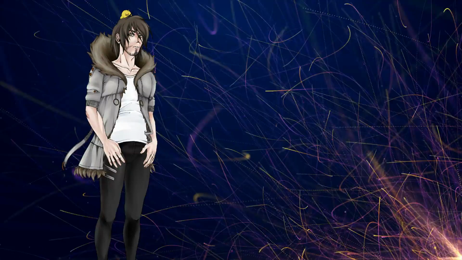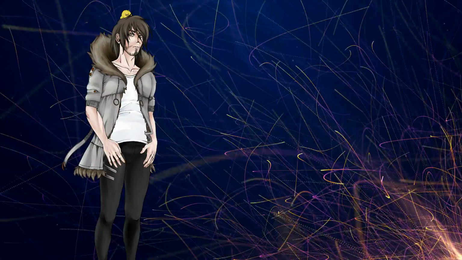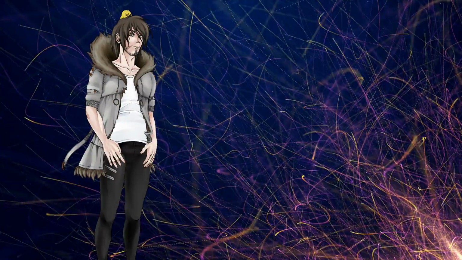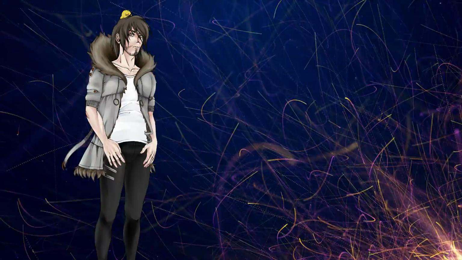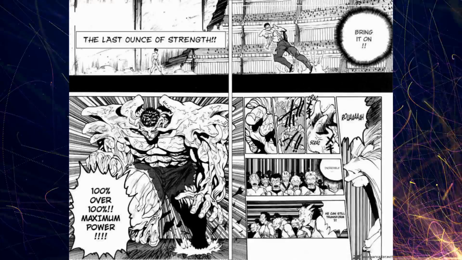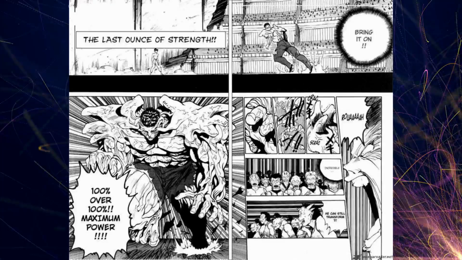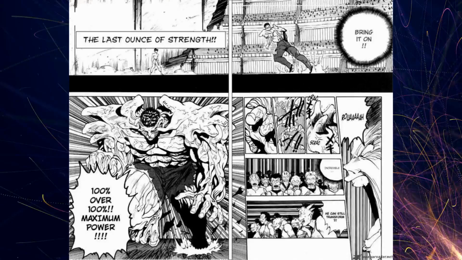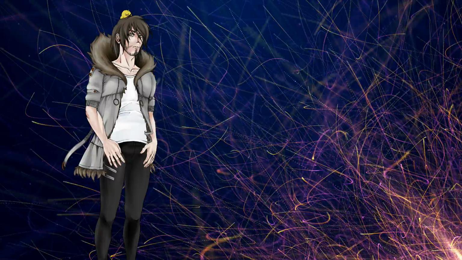Now, do you remember your numbers from before? Again, how many times more powerful is uncuffed Yusuke than cuffed Yusuke? Because now I'm going to ask you, how many times more powerful did Toguro get from going from body-bagging Yusuke to this? Because, yeah, the actual answer is 10%. This is a 10% difference in total power. This isn't 5 times more powerful. This isn't 10 times, not 20, not 100 times more powerful. This was a 0.1 times power difference, as his 100% can be doubled. So, you know, he goes from 80% to 100%, that's 20%. This is a 10% difference, as he can actually go to 200%.